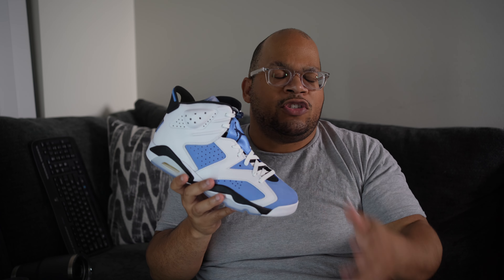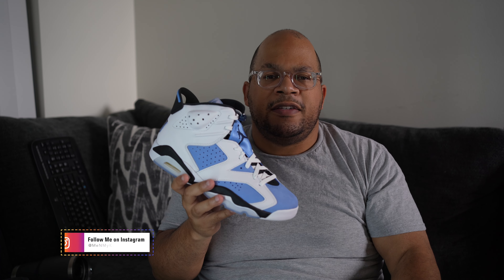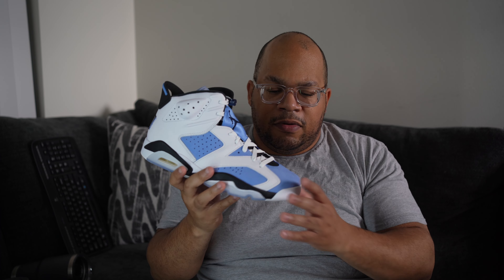When these came out they sold out real quick and everybody was hyped over them. I was on the fence, but luckily at a downtown Nike they had a restock and I grabbed them thinking they might be hyped up in a few years and I could get a nice profit. I ended up sitting on them and then decided to consolidate the collection. I put them up on eBay for like $30–$40 over retail and sold them, so I gotta get these back to the streets.